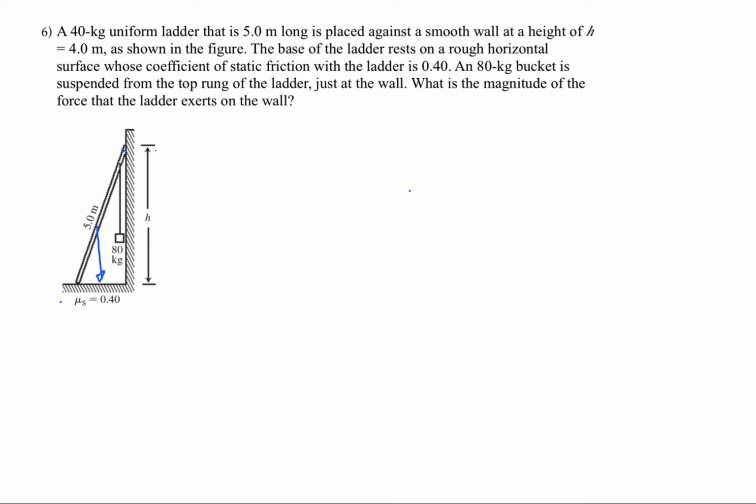In this case, just for simplicity, I would use g equals 10 meter per second square. In your case, you have to use 9.8 and you have a calculator. I will just use rough math here, so forgive me for that. The height at which the ladder is touching the wall is given as h equals 4 meter.